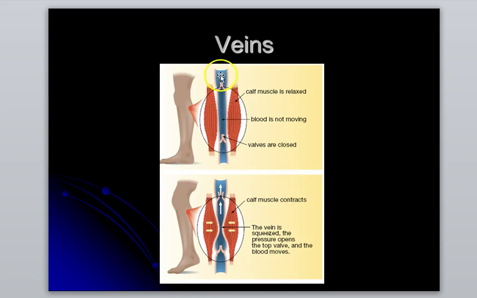Here you've got a vein in the leg. Here you've got these valves in their closed positions. So imagine if there's some blood in this section, okay? And then there's some blood that's in this section right here. When these valves are closed, the blood that's in this section here can't drop back down into this section. Gravity would always be trying to push it back down, but because this little door, if you want to think of it that way, this valve is closed, the blood, once it's up here, can't go down here.